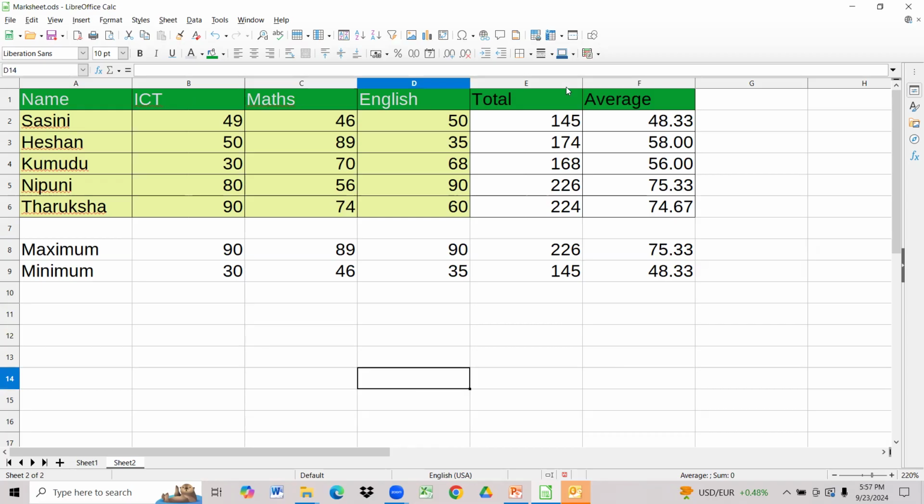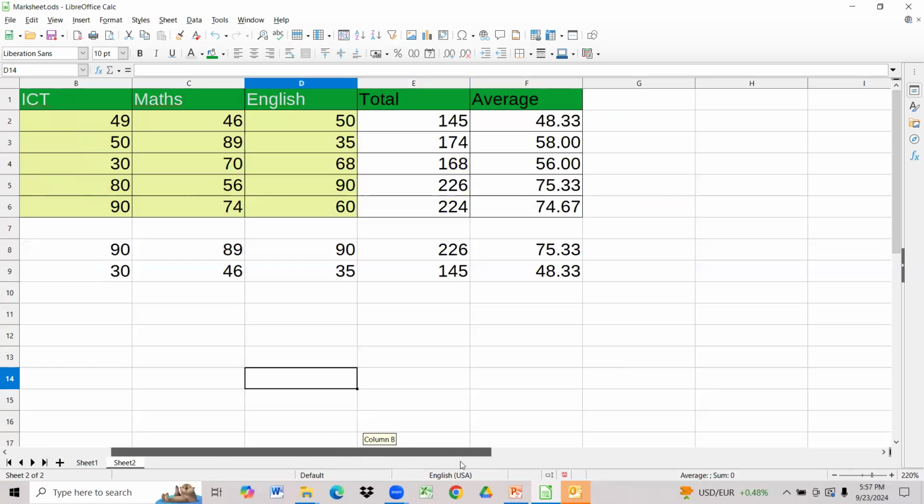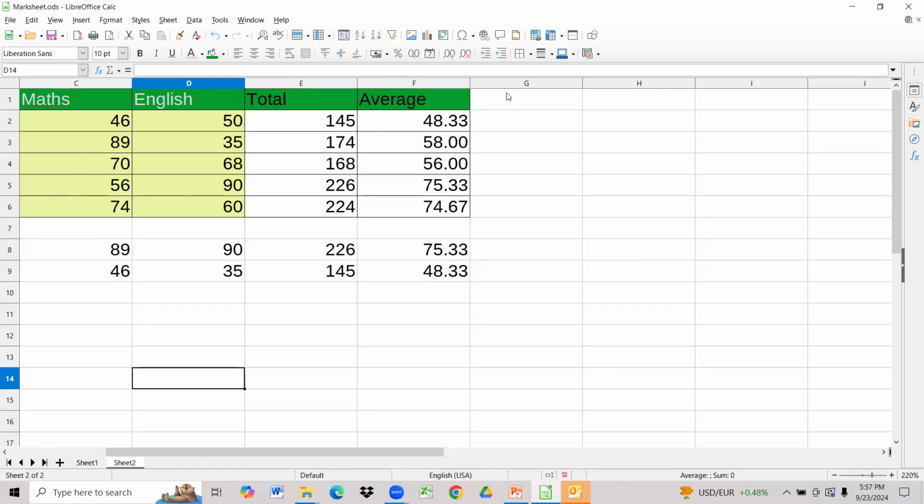In programming, only some programming languages are sensitive to case, whether capital or simple. Not all programming languages are even case sensitive. These formulas are not case sensitive. You can write them with any case, it doesn't matter, right? But spellings must be truly correct, right? That's all. This is about finding total and average.